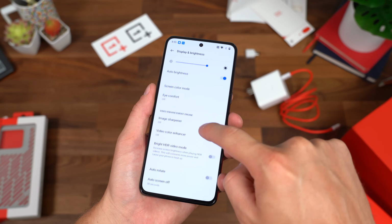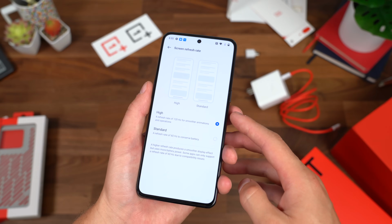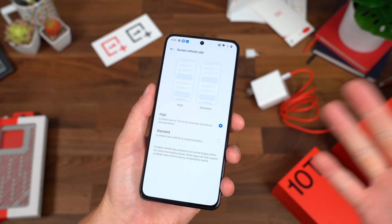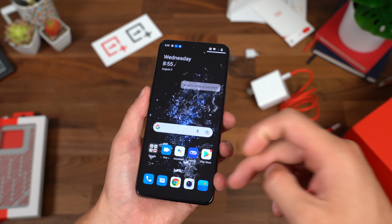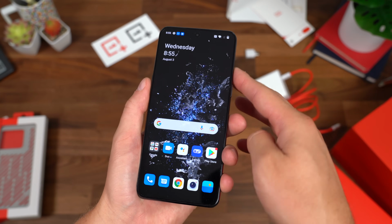Display and brightness. Scrolling down, screen refresh rate is at high, so all the way up to 120 hertz. You can bump it down to standard, 60 hertz to conserve battery. So it's up to you if you want to save a little bit of battery life or get that smooth animation. Nice that it is enabled out of the box. A lot of companies make you go in and actually enable it.